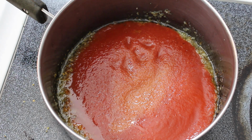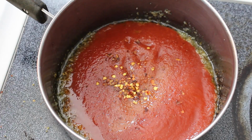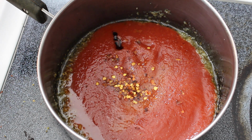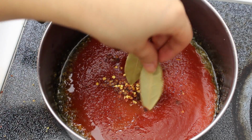And then I like to rub in a little bit of red pepper flakes. You can omit this if you don't like spice, but I like the gentle warmth that it creates. And then I have a tiny little glug of balsamic. I like to use a sweet fruit infused balsamic, and then tuck in some bay leaves.